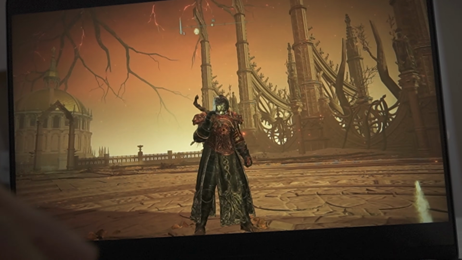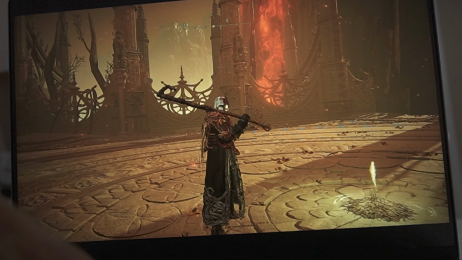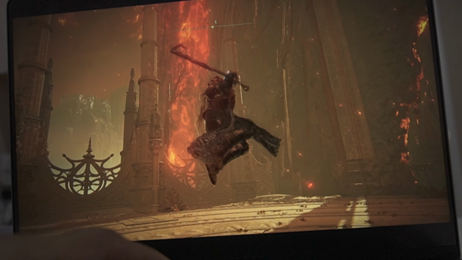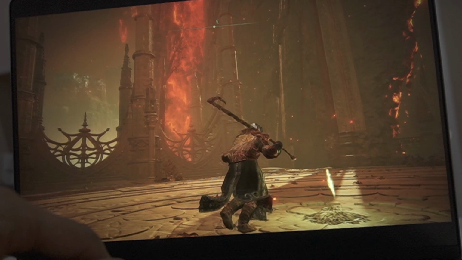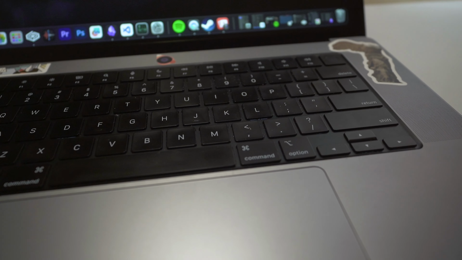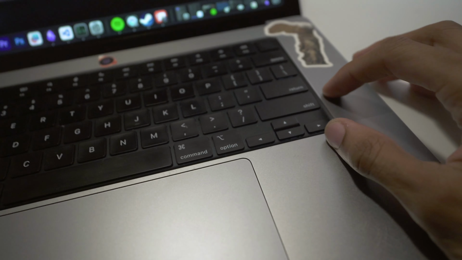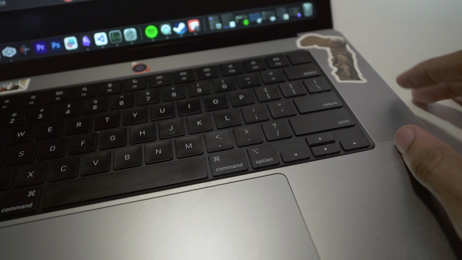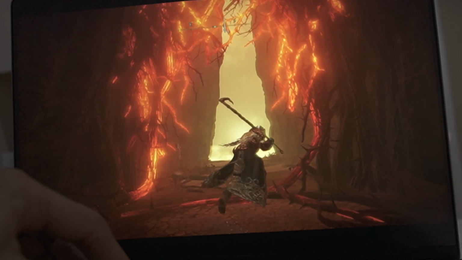If you're prioritizing the chip over the size, I'd recommend the 14-inch model. It often retails for less and is easier to handle. The 16-inch, while powerful, feels somewhat bulky. For comparison, its keyboard is roughly the size of my 60% mechanical keyboard, the Corsair K70 Mini. The 14-inch is probably the best choice for most, unless you have a very specific preference for why you want the screen larger.